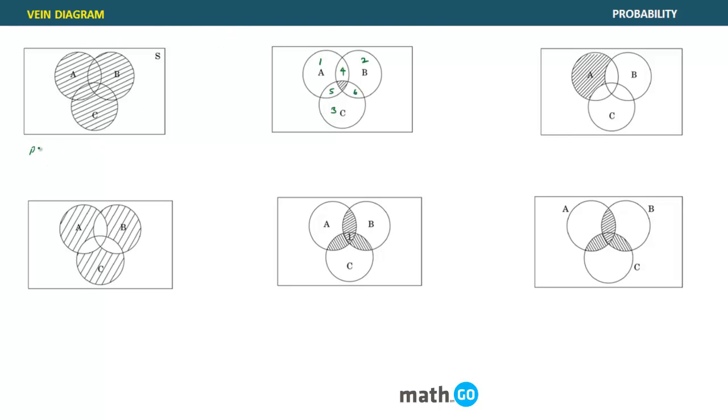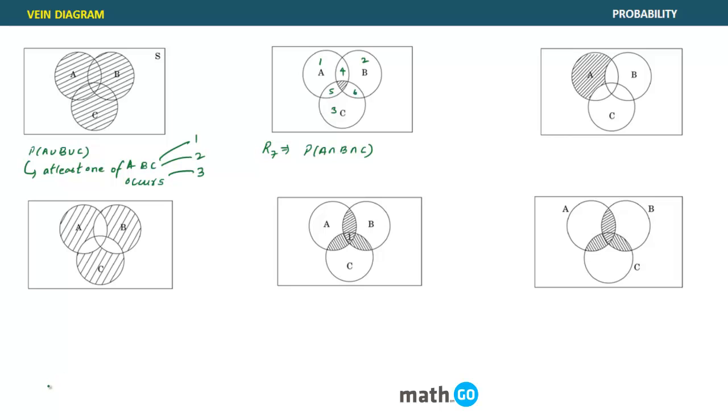You want the answer of all the 7 regions. So this is called probability A union B union C, right? And again, it is meant to say that at least one of A, B, C occurs. This is what is meant by this. So at least one of them occurs means 1 can occur, 2 can occur, or all the 3 can occur. That is why all the regions are shaded. Region 7 is nothing but A intersection B intersection C, that is when all the 3 occur, right?